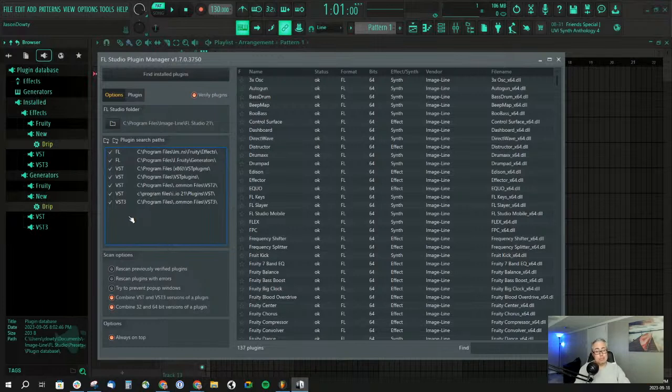Now, this one happens to be 32-bit. And why that's important, oh, my mouse just quit on me. Why that's important is in choosing the folder. So if you look here, it says Program Files x86 VST Plugins. And then this one just says Program Files VST Plugins. So we're actually going to install it in the x86. In this case, x86 means 32-bit.